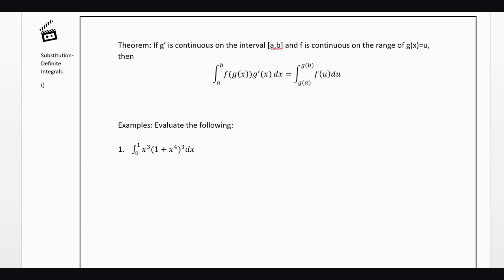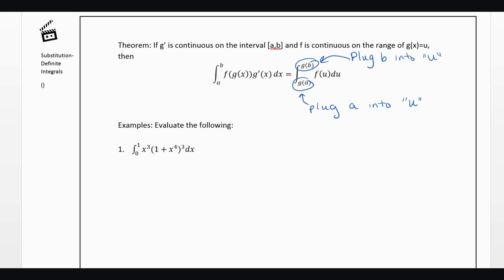Okay, now we're going to look at how we use u substitution with definite integrals. Notice everything looks very similar in the formulas, just as with indefinite integrals, but we have to change our limits. Your lower limit is what you plug in, so you plug a into what your u was equal to, and here we'll plug b into u. Once you've done that, you just evaluate that definite integral like normal.